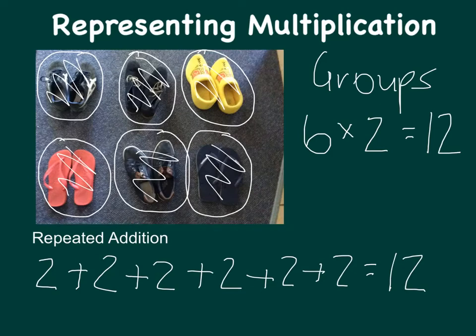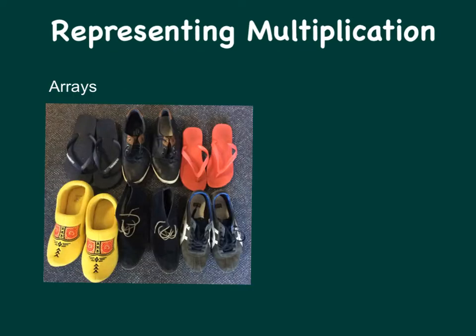We've got one more way that we can show multiplication. Now, the last way that we can represent multiplication is through an array. Now, I've just taken another photo of the shoes and I've lined them up in an array. What an array means is that there are equal groups. So here we can have 2 arrays. We can draw a line down the middle here and we now have 2 arrays, don't we?